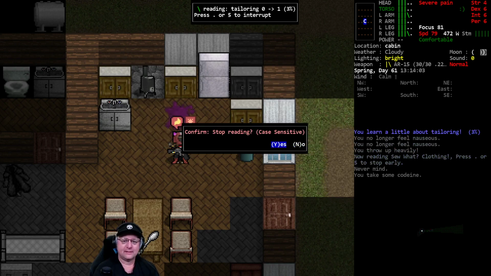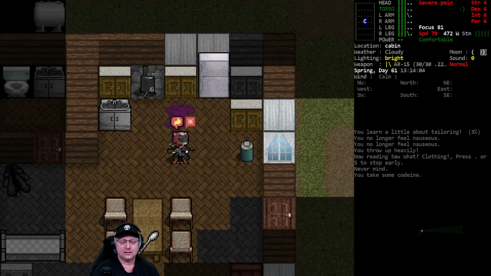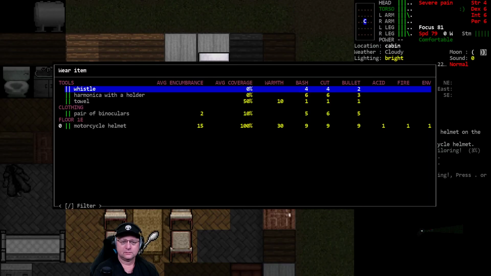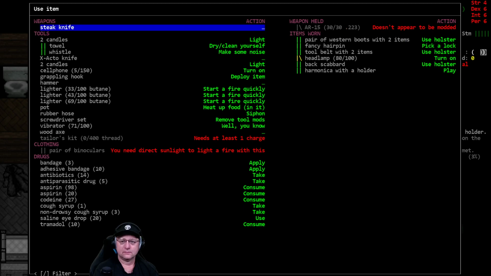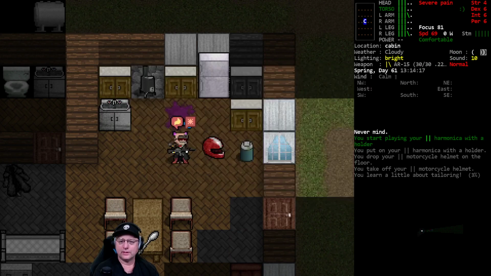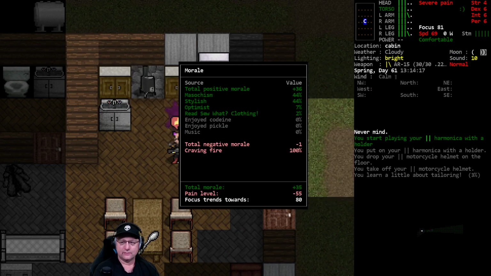Oh, wait. Stop. Drop. Motorcycle. Alright, we'll jam to some tunes while we're doing our reading. So our focus is 80, trending to 80. Yeah, that pain's gonna come down fast.